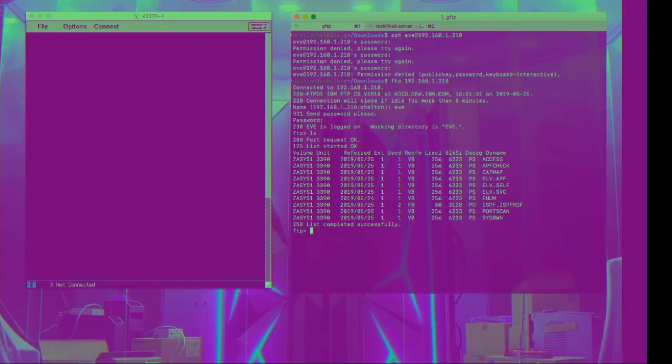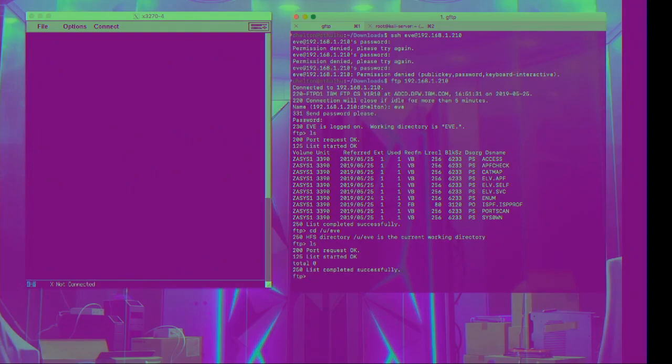Okay, so I start off over on the MVS side, so I can see my MVS data sets. But I can do CD to my home directory, so I can do /u/Eve. So that's Eve's home directory on Unix. And so now I can list that. I don't have anything in there right now. But now I'm over on the Unix file system side.